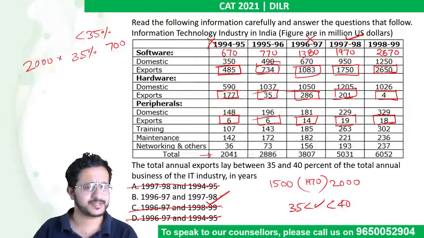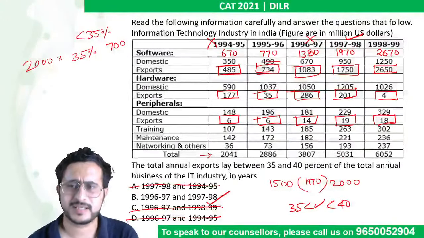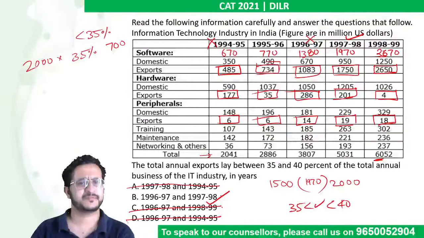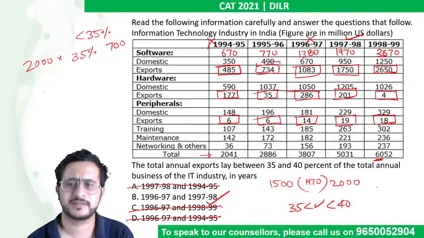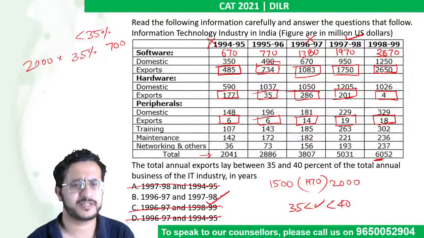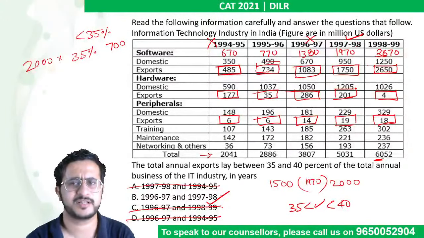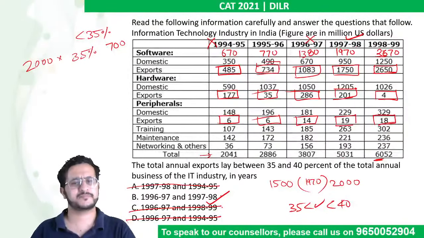Okay, so Athish and Twinkle are saying C. C is not there. अच्छा 98, 99. So ये तो आसानी से 40% से ऊपर लग रहा है ना. 60, 2600, 40. It is clearly above 40%. I could have checked for 98, 99. I could have checked for C also. ये तो clearly 40 से ऊपर है ना. 60 and 2670. 40% will be what? 2400. Something 2400 XX is 2600 something, clearly above 40%. So that is not the answer. So we do not have to calculate for all years. We just calculated for 2 years and got the answer.